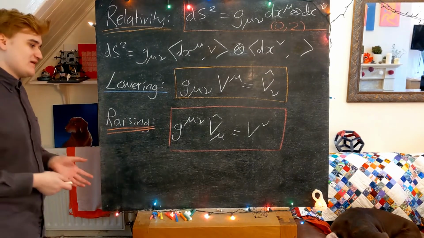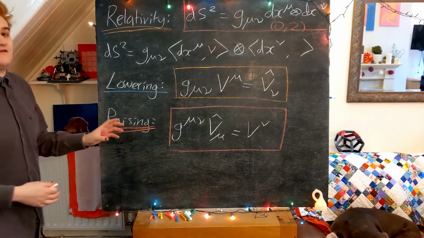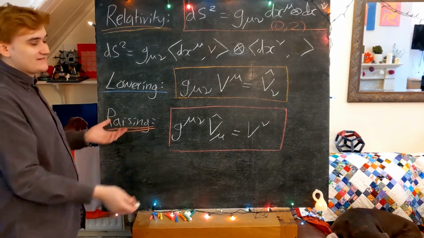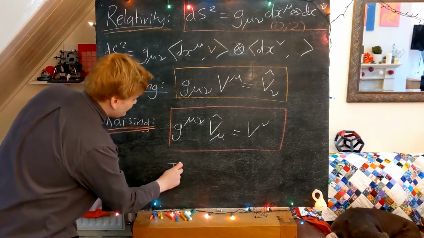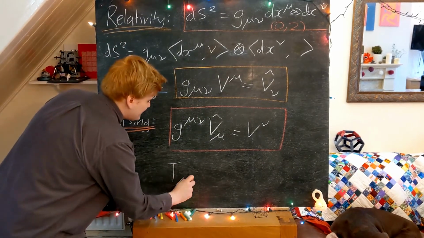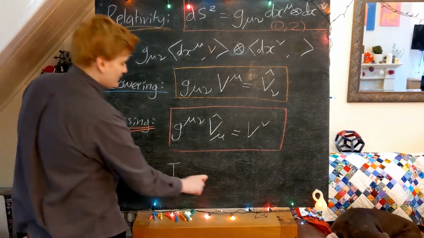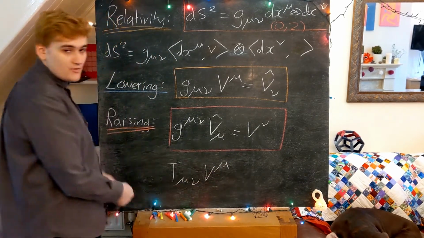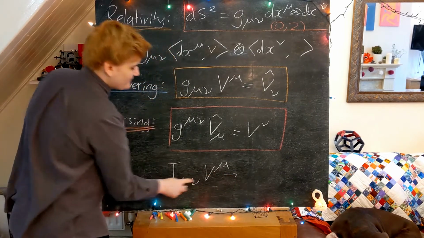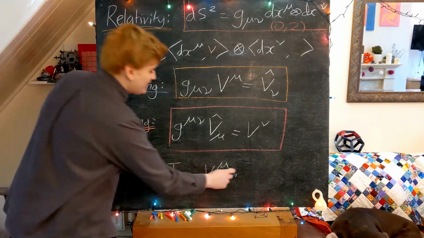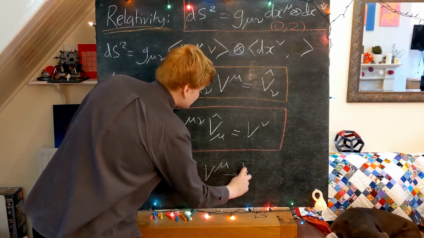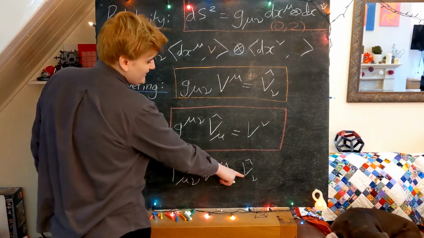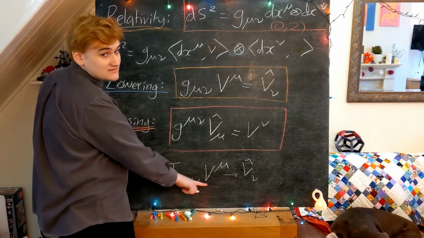So this is probably one of the key properties that the metric has, and you can essentially take this as the way in which we define a metric. Essentially this would have been true for any tensor which I wrote down. If I just had some arbitrary tensor t mu nu and I contract it against a set of vector indices, after the contraction this is just going to be some object that has a single lower index. But it doesn't necessarily have to be the case that this v hat is the dual to this v.